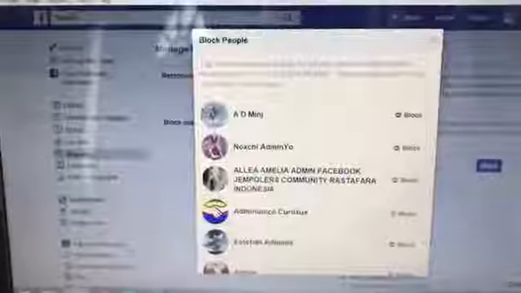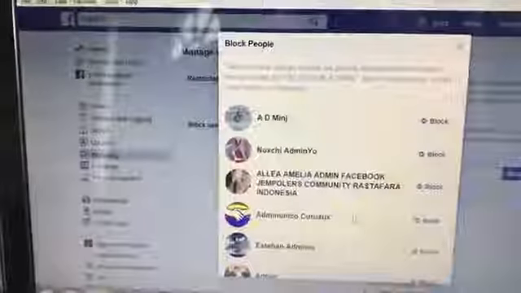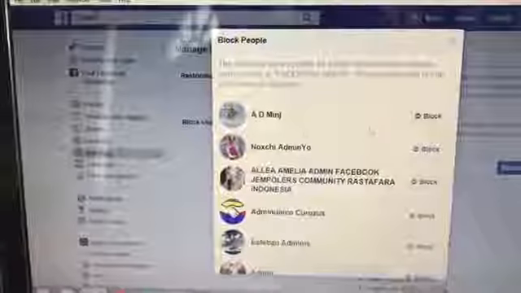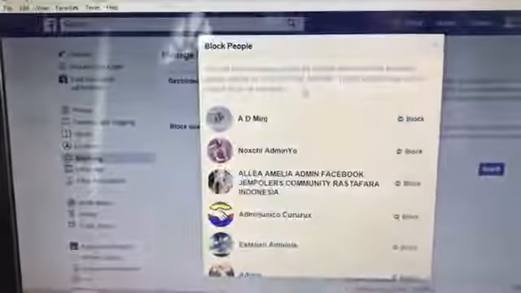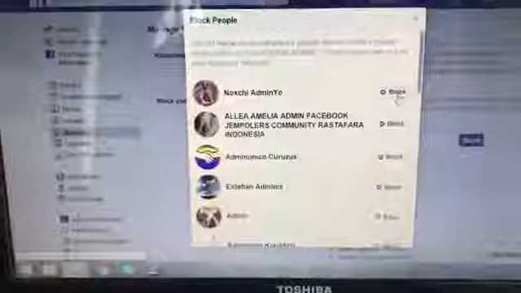Now, it's really good to actually do this on the laptop, if you have a laptop. So what I want to do is come over here to AD. I don't even know who this person is, but they're part of my Facebook admin. So I'm going to click block, and then I'm going to hit block AD. All right, right? Then it comes back to this. Then hit this button again. Boom. It's going to pop back up again.